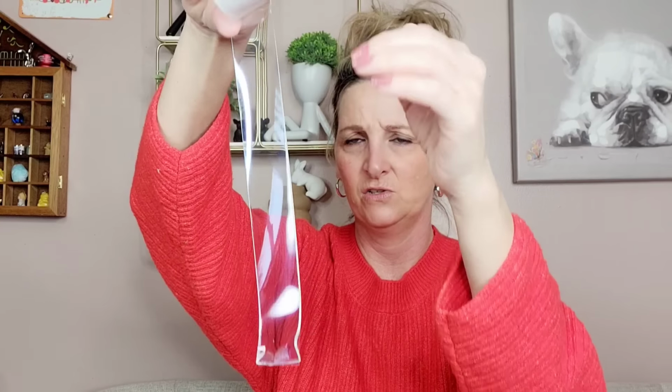Oh, I hung it over there. Well, that's perfect. It's way over there. But this is what it looks like. You roll it out to what size you want. Or if you wanted different sizes, you cut it, you stick it on, whatever you want, and then you pull the little tab, and that's all you do.